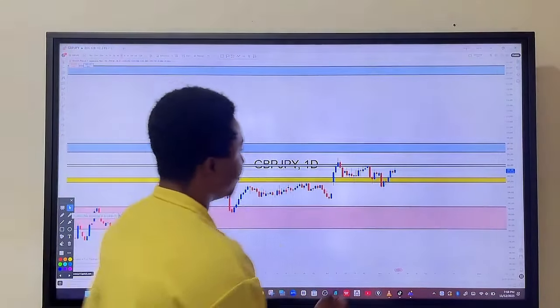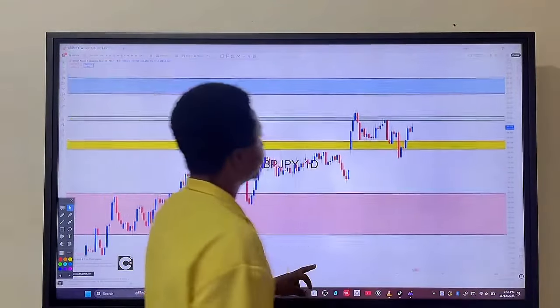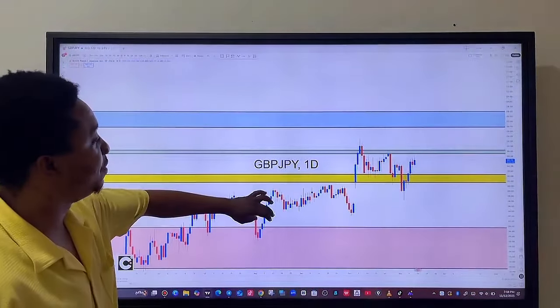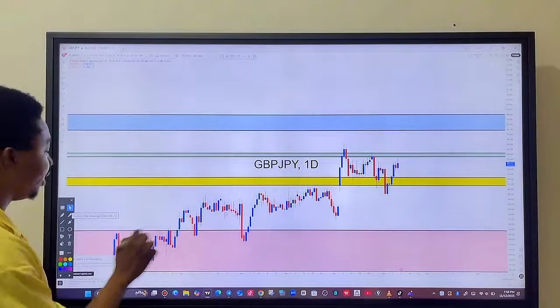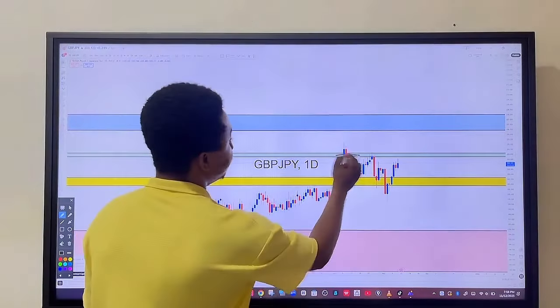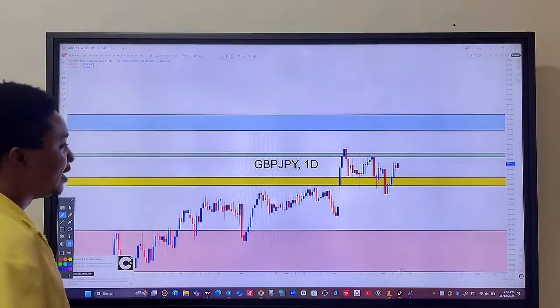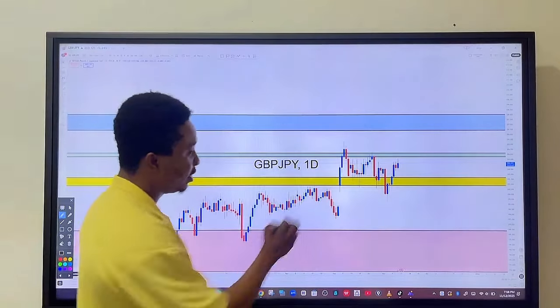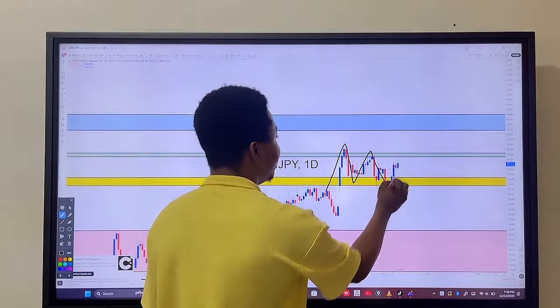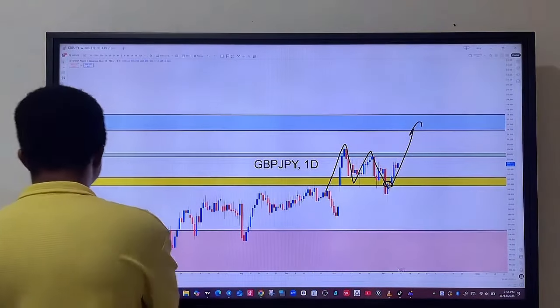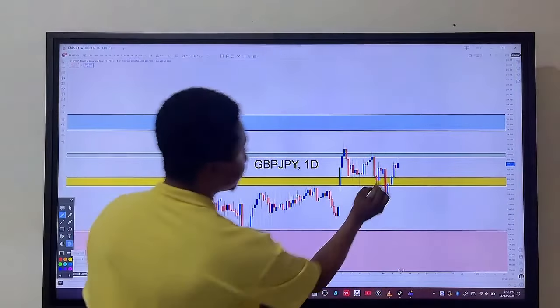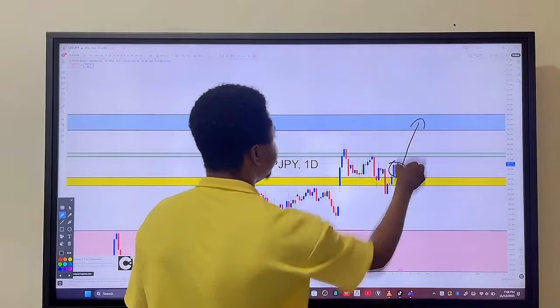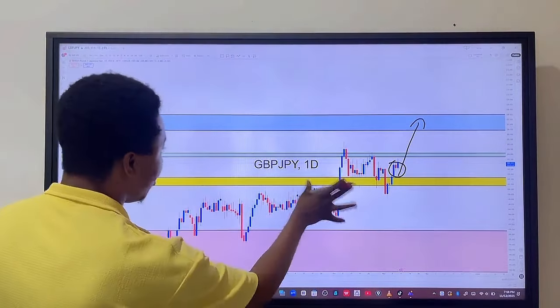All right, so this is the daily time frame of GBP JPY. On the daily time frame, we have the daily mid-range zone. On the daily, what is going on? We are also seeing an uptrend. This is the beautiful uptrend on the daily, which is expected to move the market to the upside. So GBP JPY, this is where you are looking for the buying opportunity to the upside. Let's look at how we can buy on the 4-hour time frame of GBP JPY.